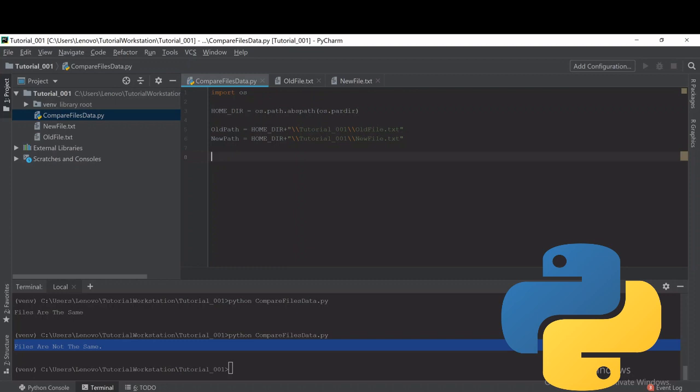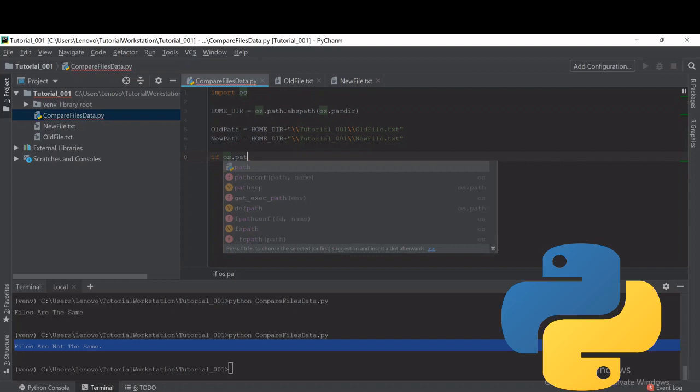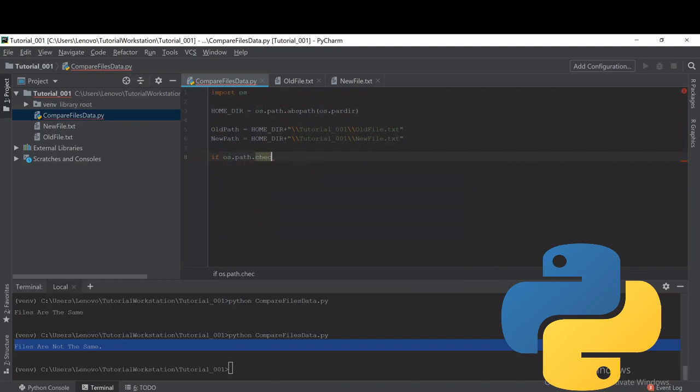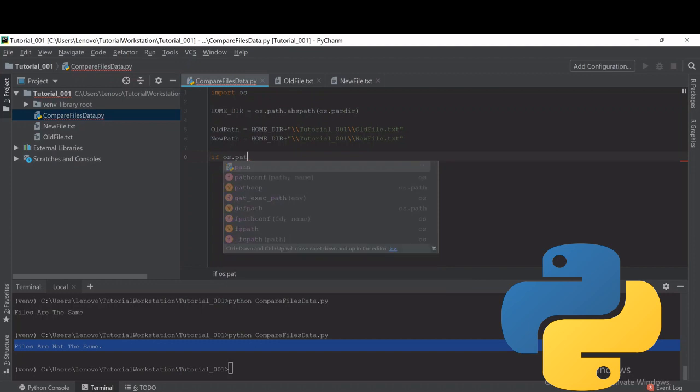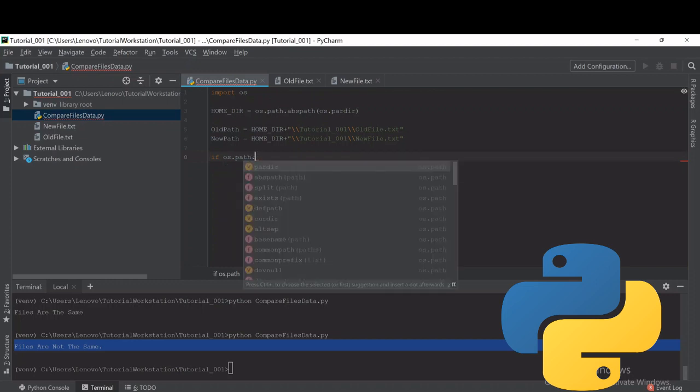Just to check if these paths are valid, I'm going to put an if statement here, whereby I'm going to say os.path.exists.